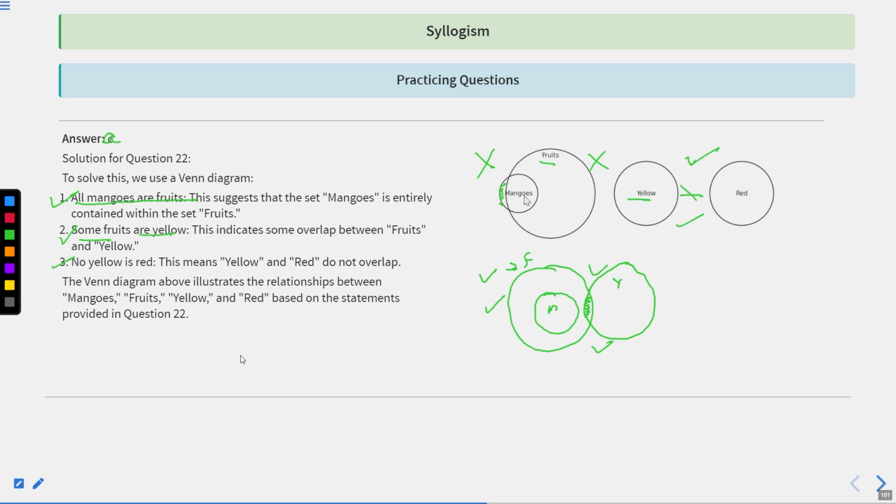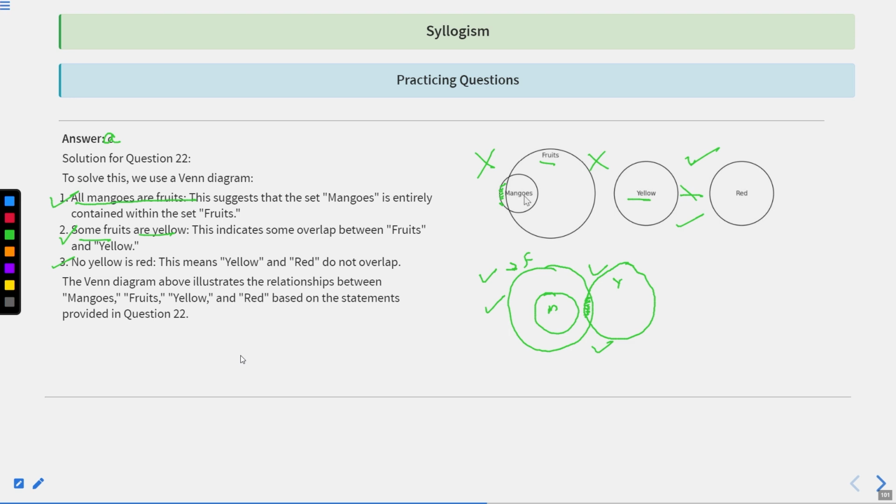Are you getting my point? आप लोग मेरी बात समझ पा रहे हैं? जब हम लोगों ने लिखा all mangoes are fruits, तो हम लोगों ने एक बहुत ही क्लैरिटी के साथ बताया कि मैंगोज जितने भी हैं वो फ्रूट्स हैं. Can we say the contrary of it? That is, all fruits are mango. That statement will not be correct. Some fruits are mangoes. That is correct. Some fruits are yellow. That can also be taken into consideration.